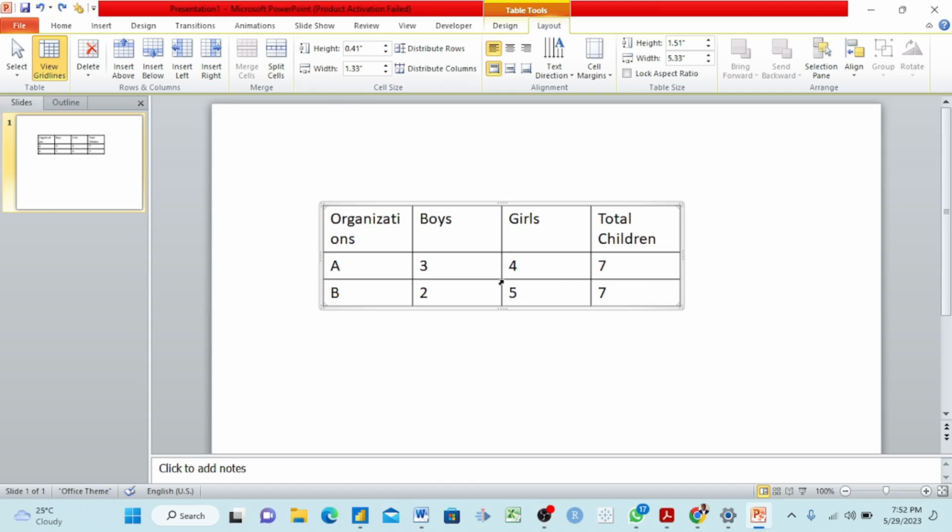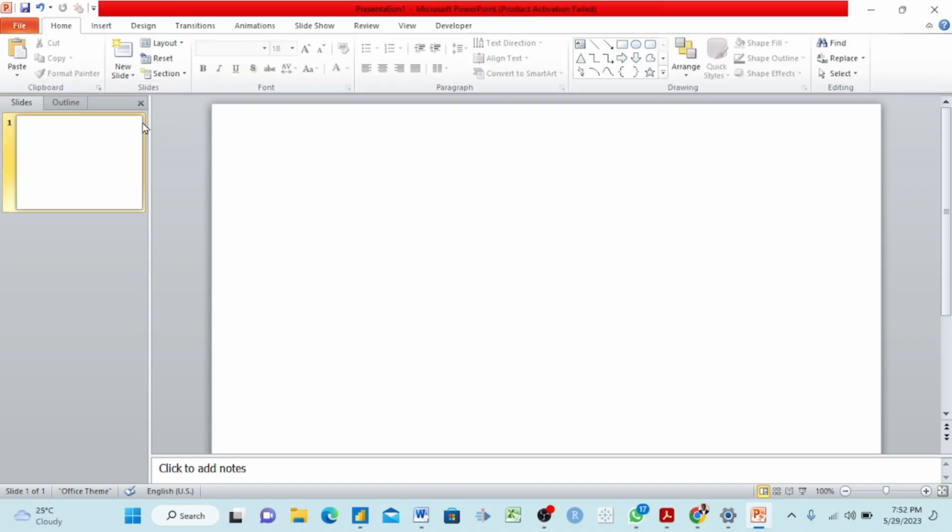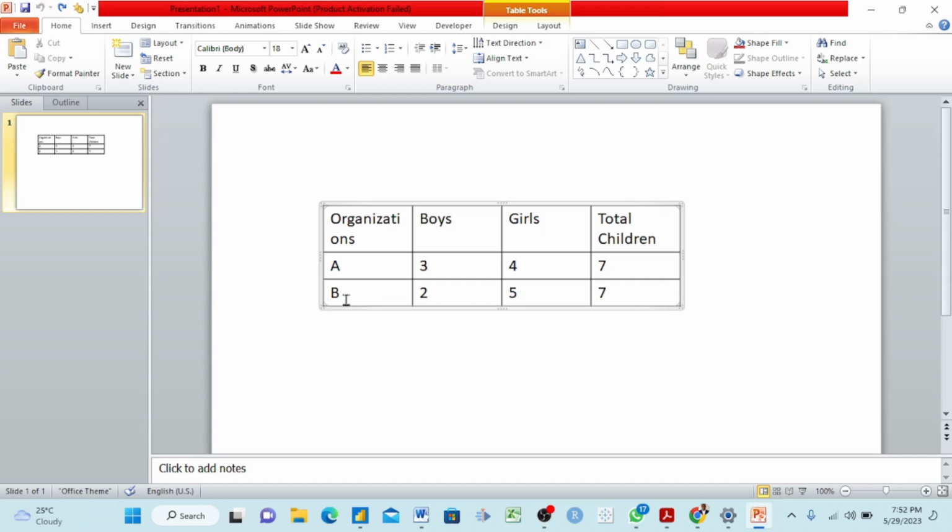Okay, without any stress. I can still click here and I go to delete and it says delete the whole table and I delete. You see, the whole table is gone. Okay, so this is how you engage and you do your work very easy. Today we were just focusing on tables. Let me just show you another tip again.